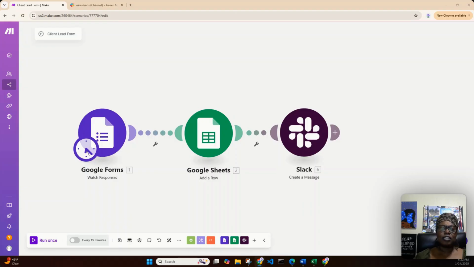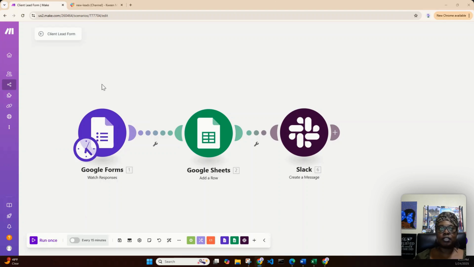Let's get started. So, just to give a recap of day 17, what we did is we created a workflow automation where we are using Google Forms. Now, one of the things that I mentioned in the video is even though we're using Google Forms, just think about whatever type of form you have where you are getting leads, whether it's a job form, a contact us page on your website, anything of that nature. It's just in this example, we're using Google Forms because it's free.